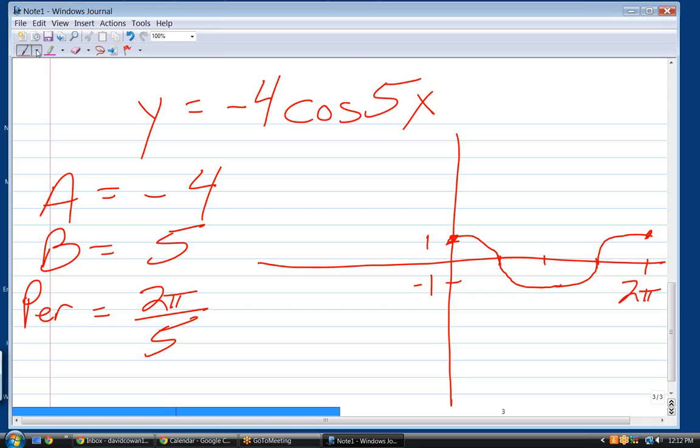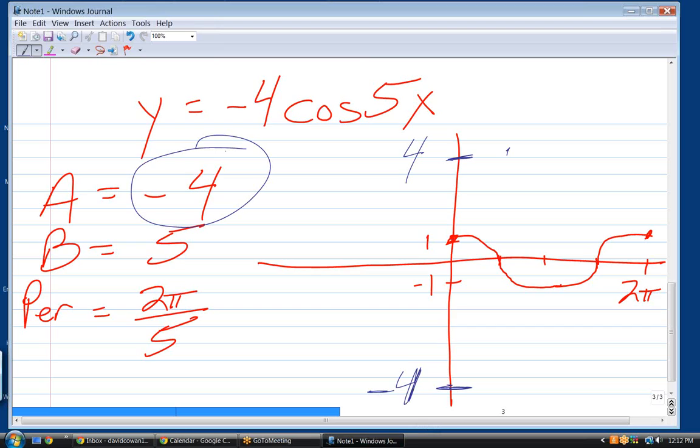All right, in blue, I'm going to draw this graph. Well, first of all, let's examine the amplitude. What does that mean, minus 4? It's going to have a vertical stretch. So I'm going to go up to 4 and I'm going to go down to minus 4. But what's the minus sign mean? Oh, that it's reflection. Exactly.